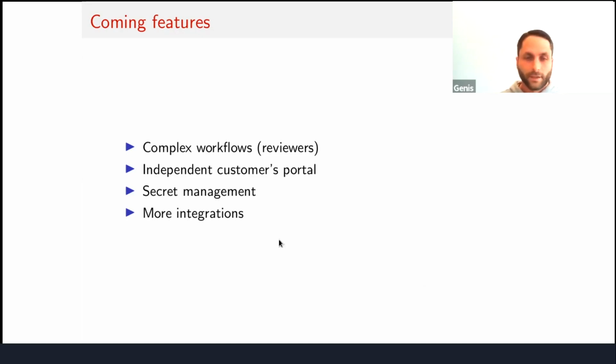Easier to understand. Another thing that is coming is secret management, because again, we don't want teams to go and use 20 different tools to do their job. We want as much as possible to stay in the same place, because that's going to make them more productive. And at the moment, many teams are storing their secrets, so keys, passwords to customer services, things like that, in external services, which is fine, but they are going to have the option to store those same secrets in Recomap. So without going to another platform, they are going to have all the information available, and they're going to be able to plug those secrets into the commands they run.